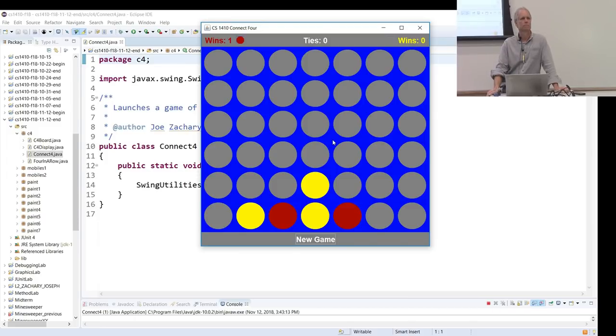Yeah? Okay, she said for testing. So once you have a game like this, it's a little hard to write a unit test against the graphics. There are ways to do it, but they're complicated. So what we want to do is make as much of the program testable as possible. So we put all the smarts of the game into one class, one kind of object, so it's testable. And then hopefully the user interface code is simple enough that we can get it right, or we just have to resign ourselves to testing it manually by playing the game.